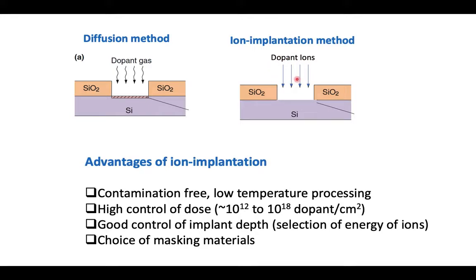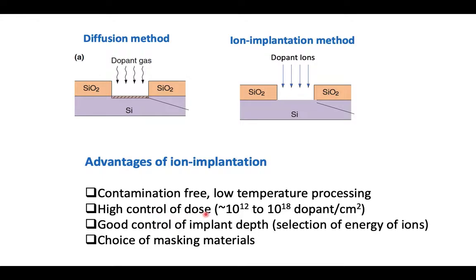But when you do ion bombardment, it is also done under vacuum. The gas molecules inside the chamber may not be bombarded into the material, because the bombardment depends on the energy, and these gas molecules do not have the energy to penetrate. So it is relatively contamination free, and it is also low temperature processing. Low temperature in the sense that in diffusion you need to anneal at really high temperature, but here, just by using a particular energy of the ions, the atoms can go very deep. A little bit of annealing temperature can settle the atoms inside the material. So that's one of the important advantages.